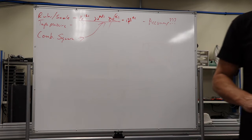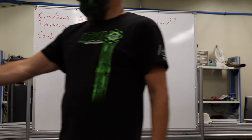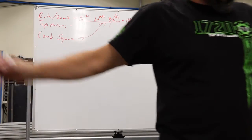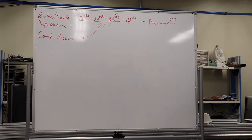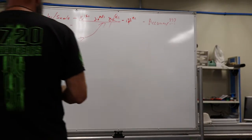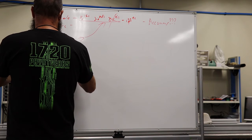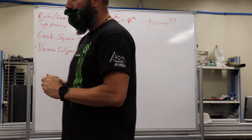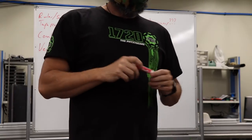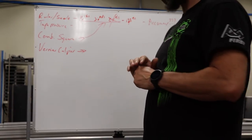All right. So next we're going to go to what's called a vernier caliper. Please do not drop that. That's like a $400 caliper. Pass that one right there. We'll give you a few minutes to look at each of those as they come around, and then let's talk about the differences.